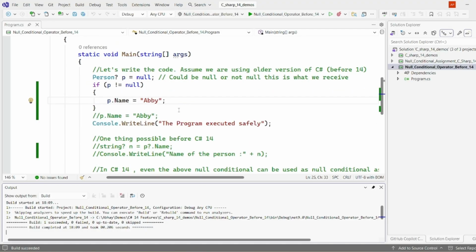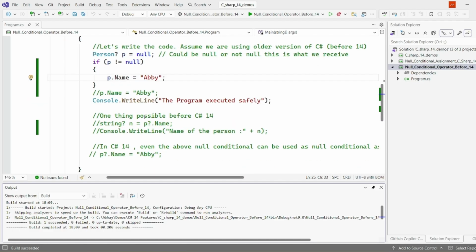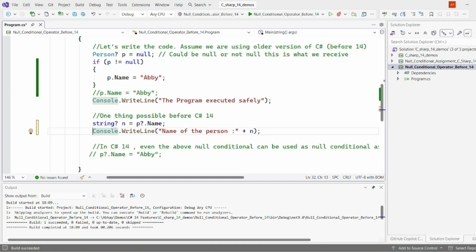Well, traditionally, when we were getting an object in C# 13, that is before 14, we had to check it like this. In 13, we had another possibility.